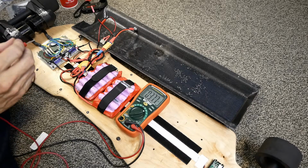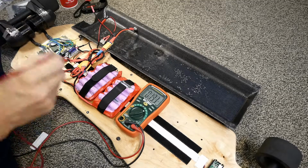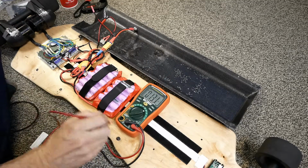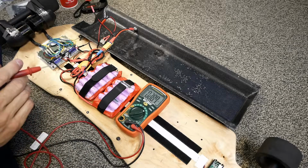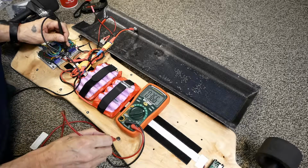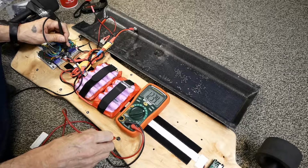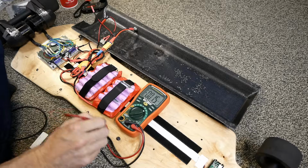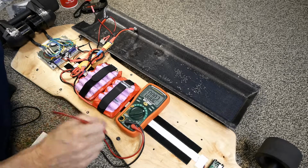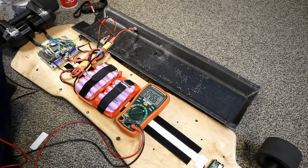Now, if I start checking around to other places, though, this is where things get curious. What I mentioned is that when I flipped the case over, smoke came out of this hole. Well, I guess I'll just cut straight to the chase. If I go here and I touch this fastener right here, can you see that? It's fluctuating a bit, but we've got a full 11, 12 volts coming out of that hole. So what the hell is going on, right? And again, it smoked, but it didn't kill anything, and that was the odd part.